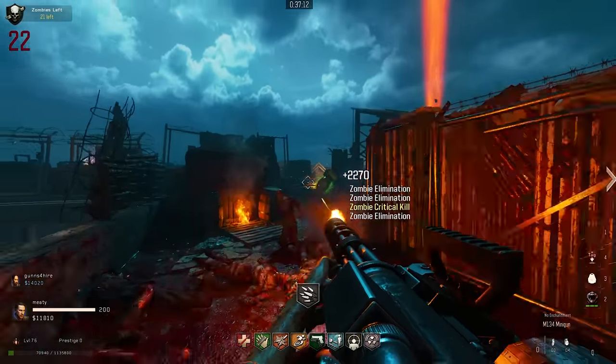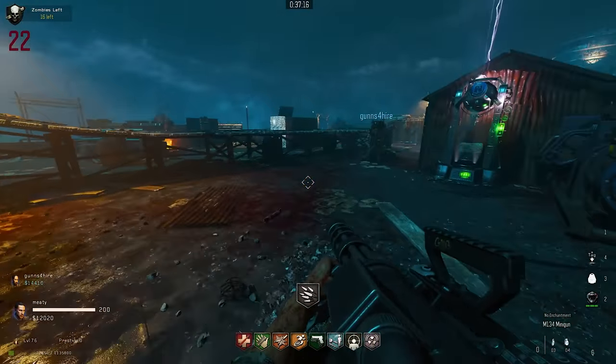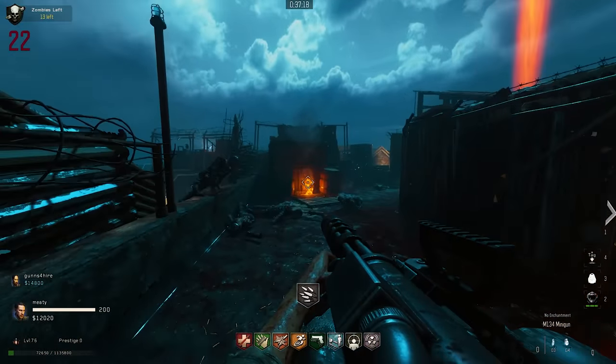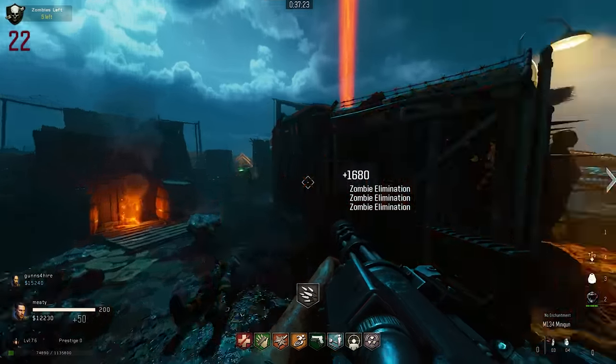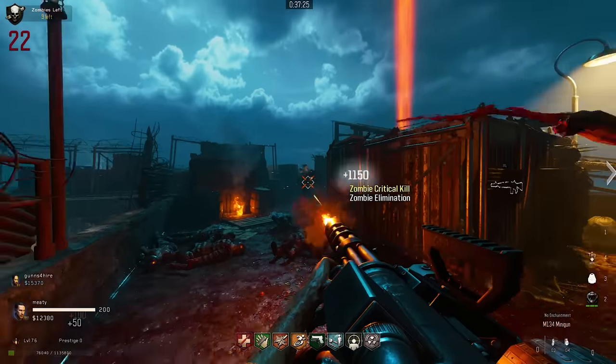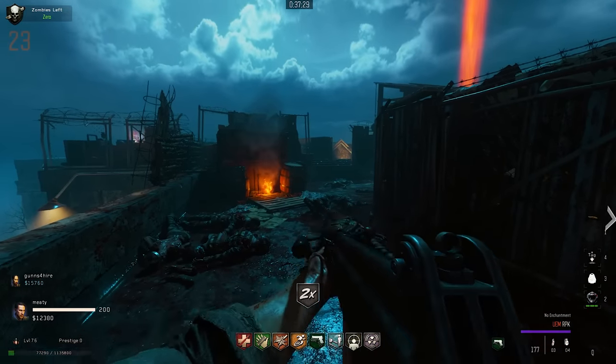Hey. Come on, baby. You can do it. Come on. Nice, oh dude. Your points are building good with that melee. Yeah. Oh, I like it a lot. Double points. That's on second pack, right? Oh, zero. Yep, yep.